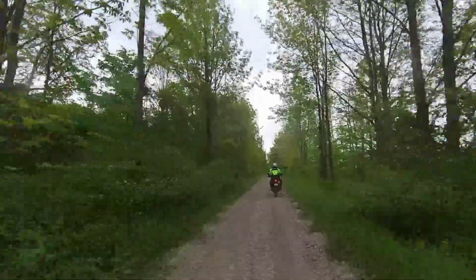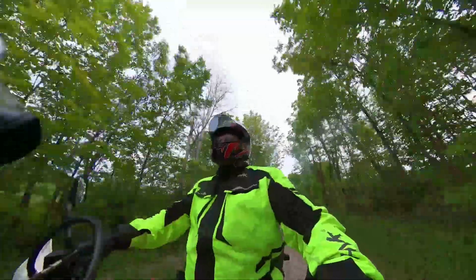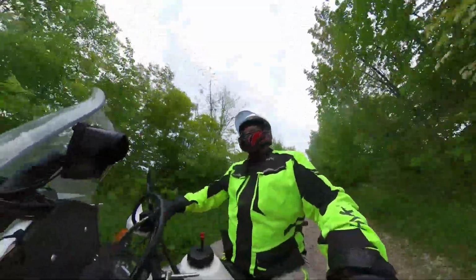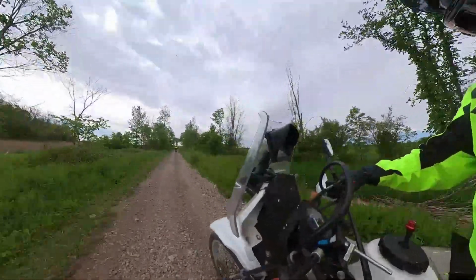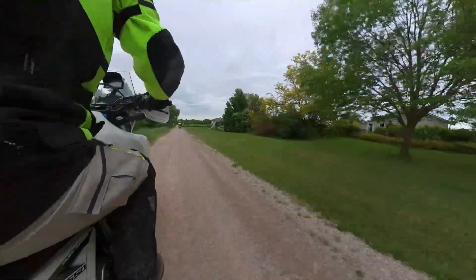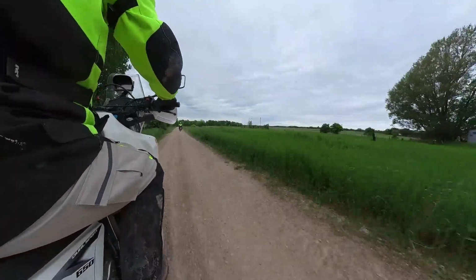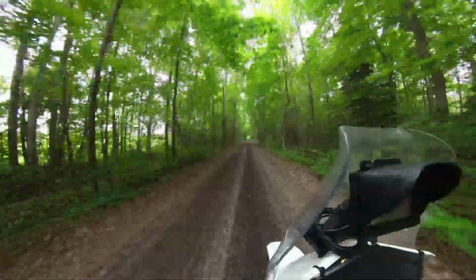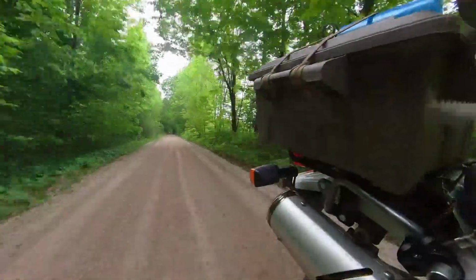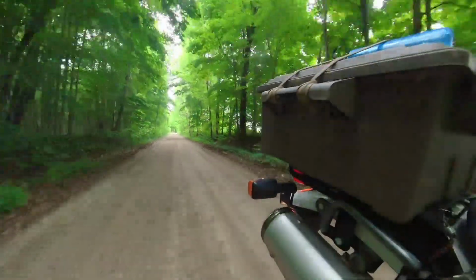Again, I want to point out that if you're new to adventure riding or dual sport riding, this is a pretty safe place to learn how to ride. Yes, the gravel is a little bit loose, but if you take your time and you ride sensibly, you get to ride through some absolutely beautiful landscapes. It goes from farm fields to sometimes it seems behind people's houses. But overall, there's a real sense of freedom as you ride this trail. And you do feel very safe. You're always crossing roads, so you know that if you do get into trouble, you're not too far or too remote out in the wilderness where the bears are going to eat you.